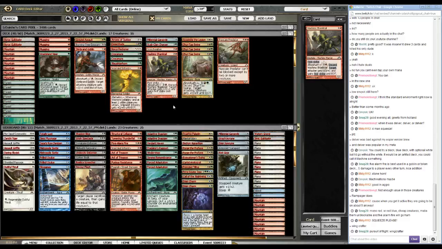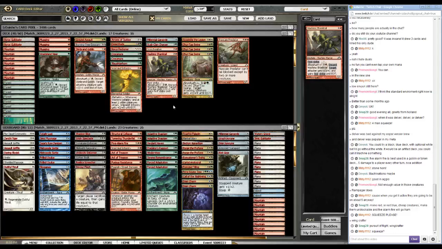I don't think you'd need Pursuit of Flight. I think you would rather have... because you're already super weak to removal. Like, it might just be too weak to removal to even play that deck. But if your opponent's playing instant speed removal, you'll know about it.